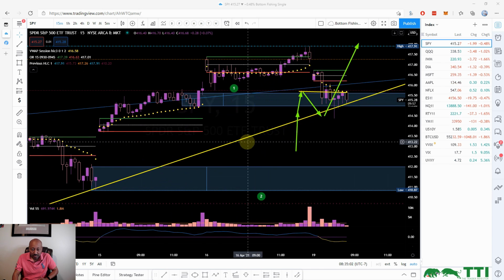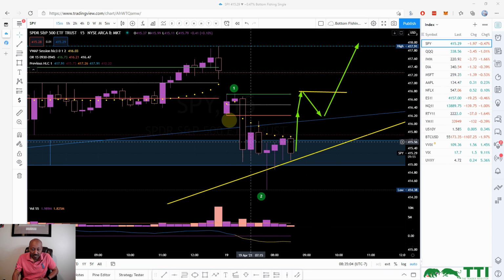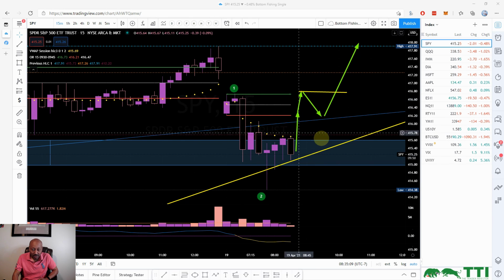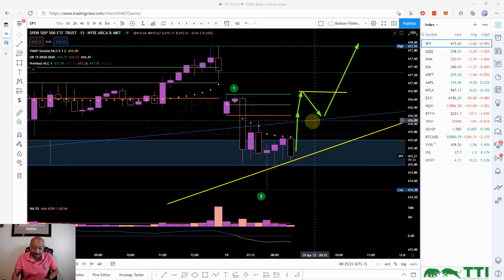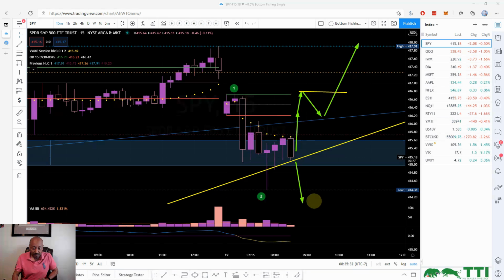So now where we're sitting is we have these lower highs, we have lower lows. I want to see what this price does, right? Rollover is coming. I'm not forcing that rollover to come. The idea is not to force it, but let the charts bring it to me. Two ways that could happen, as I drew a few minutes ago: we could break these lows, right? Keep continuing to do this.